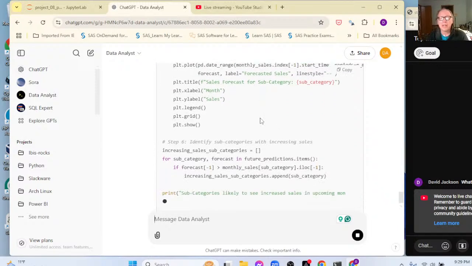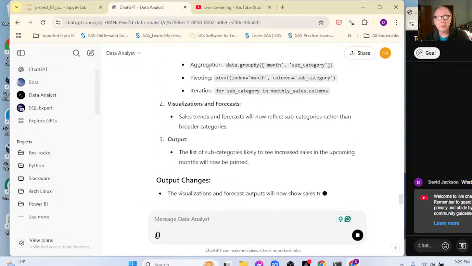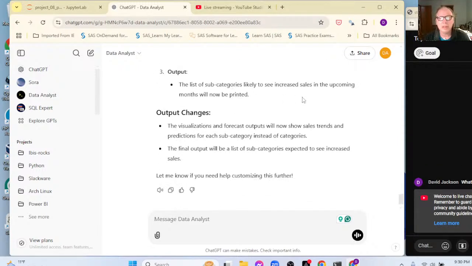Yeah, it's really odd. It kept trying to say it can't use subcategory from changes.